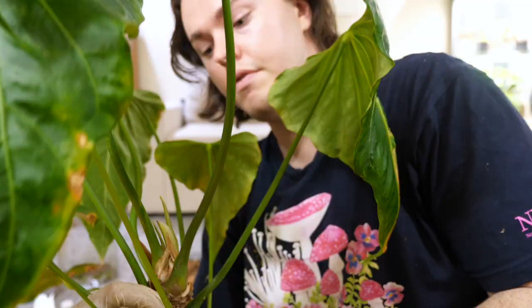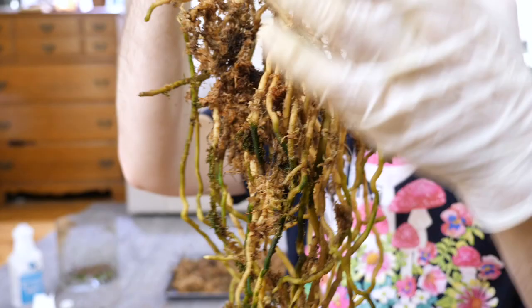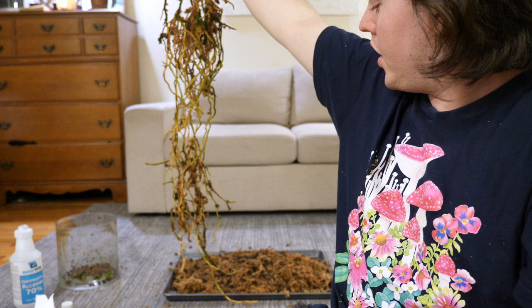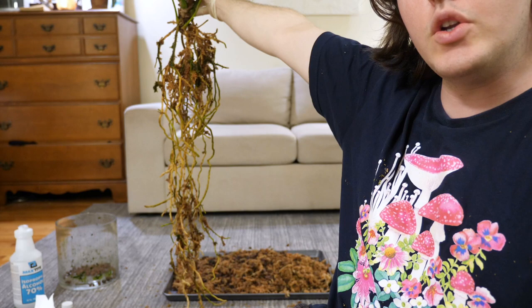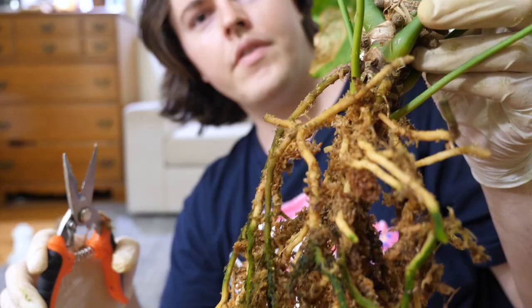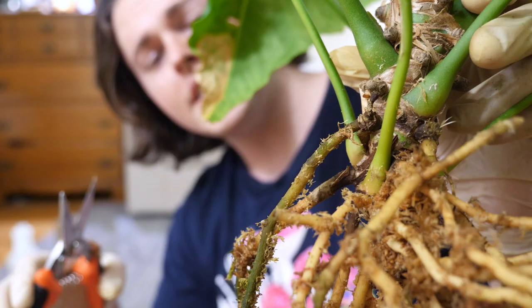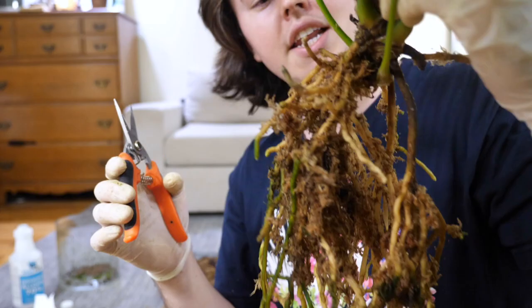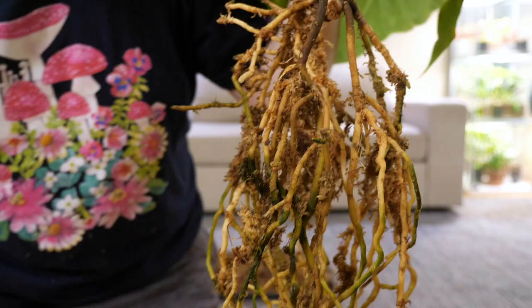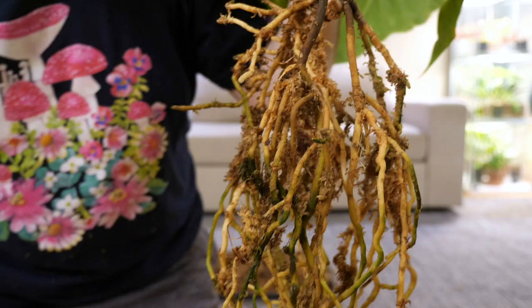Can I propagate him again? Does he have enough root to support him? Look at this right here — I untangled him again, very gently, I took my time. He is probably almost five feet tall, and look at all those roots. I can make one more cut. I can understand why people would be intimidated because yes, they are very, very compact. But as long as you've got roots to work with, you're good, people. You just got to cut below a node and above a leaf. We're going to be really daring — we're going to make a cut right there.